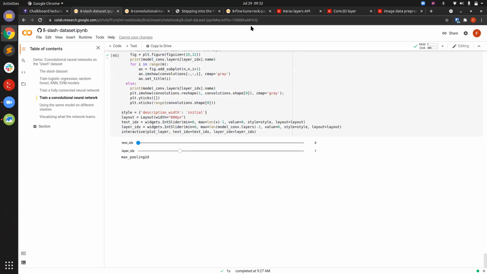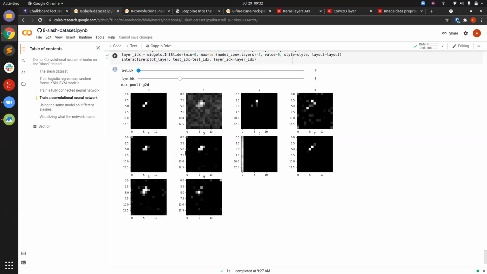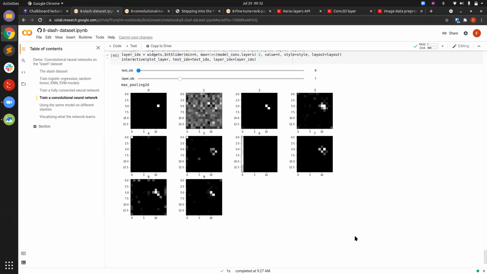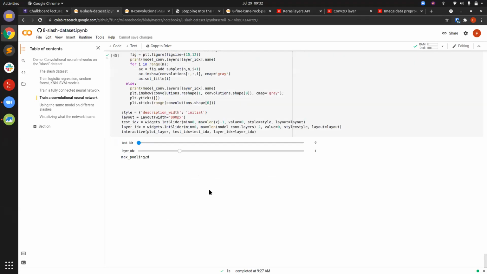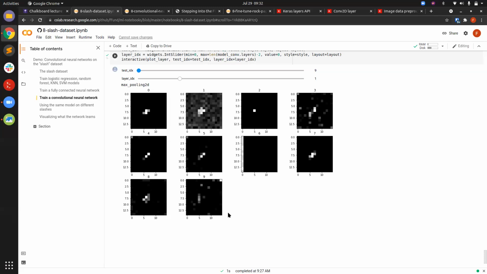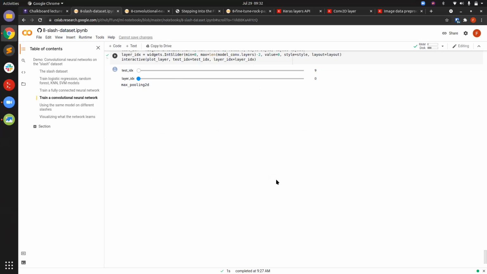Let's compare this to maybe some others. So here we can see 0, 4, 5, very obviously activated, where here we can see 2, 3, 9, very clearly activated. So the pooling layer downsamples a lot. We don't necessarily need to know every single pixel in the image. We just need to know this filter was activated by this convolutional layer. Okay, the next layer is batch normalization, which just does some rescaling and centering. So it's not as relevant, at least visually.